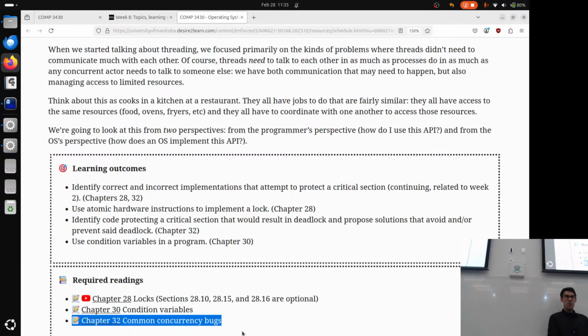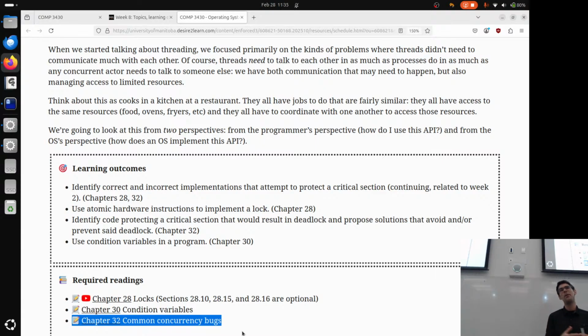Many of you are experiencing deadlock right now, where you have pipes. You've got pipes, and for some reason they get stuck, and it's not clear why they are getting stuck. This is an example of deadlock, and I really want to make that connection when we get to the point of taking a look at deadlock.